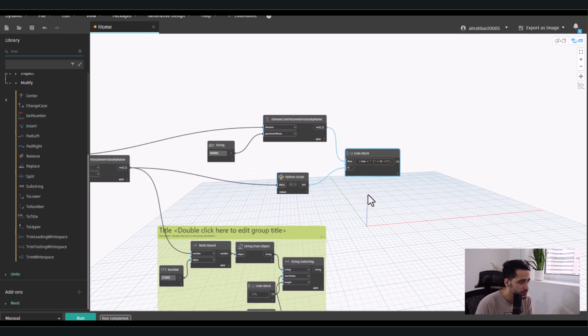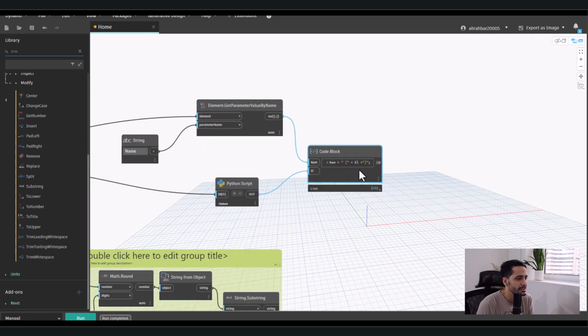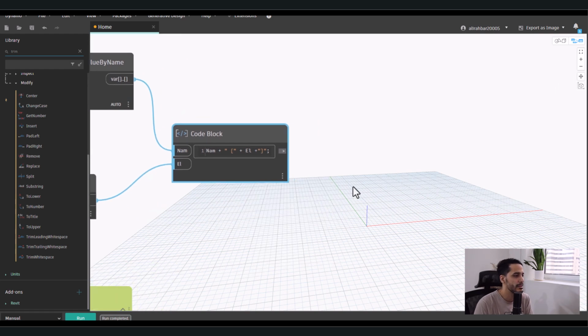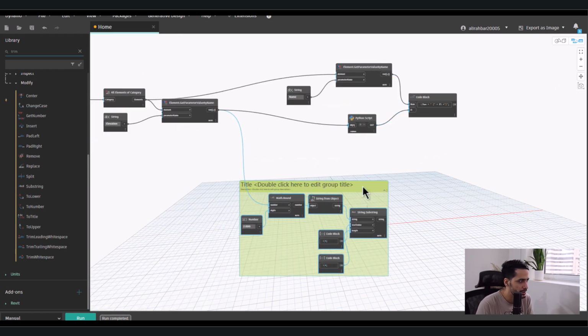Yeah, so for the last step, we can just use this string to set the name of elevation.